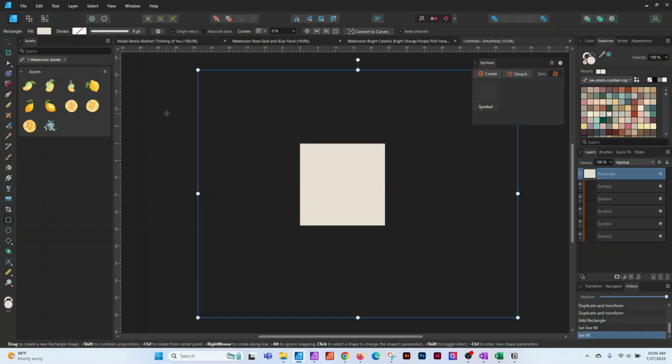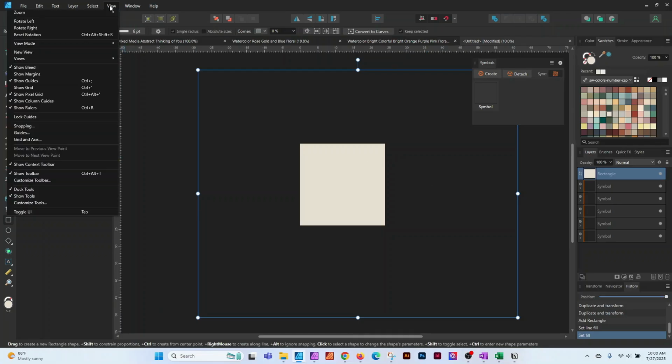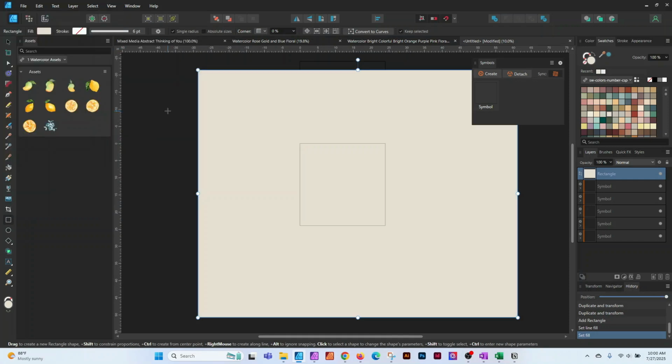And now it's not showing, so for it to show, you want to go to view, and I think in view mode you can select clip to canvas. And remember, I like using the shortcuts on my keyboard, so it's the backward slash. So every time I say clip to canvas, backward slash, moving forward. So you click on that, and then you start seeing everything outside your initial canvas.